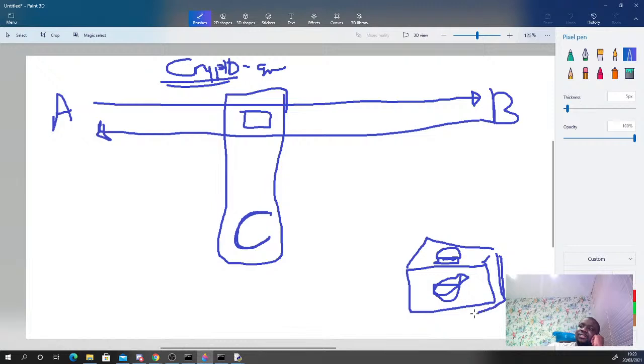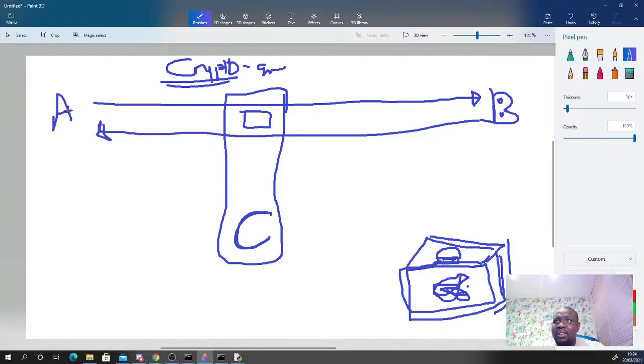If you can understand this, you understand everything about cryptography, and also why they say cryptocurrency. Now, the only way you can read this letter is if you have the key to unlock this box, because the letter is within the box. How will I send the letter to A and B? I only want A and B to be the persons to read this letter.